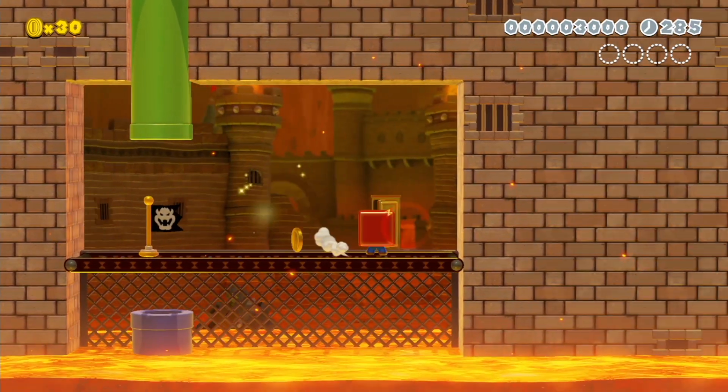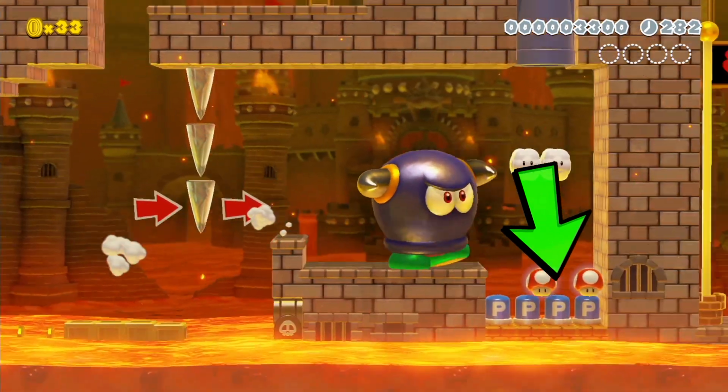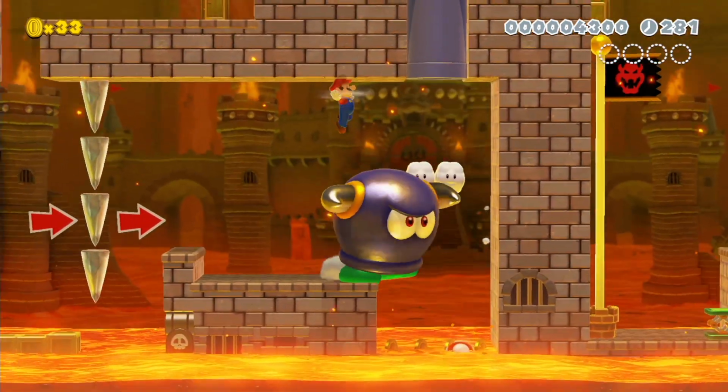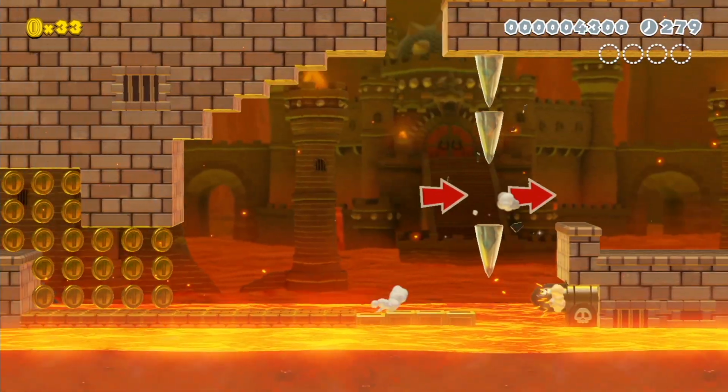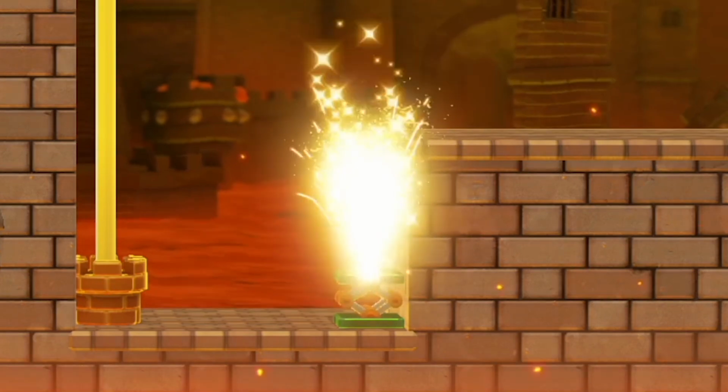In this part, there's a boss fight. You're supposed to shoot at this big bully with the cannon power to push it onto the P-switch that unblocks the path, but instead, I press the P-switch myself while the big bully just sits there. And after that epic boss fight, the level is finished. And also Mario burns alive.